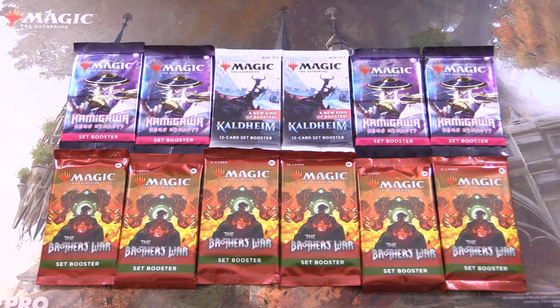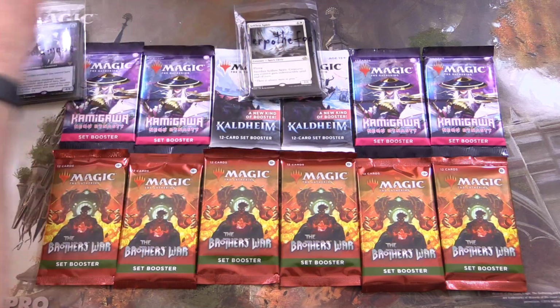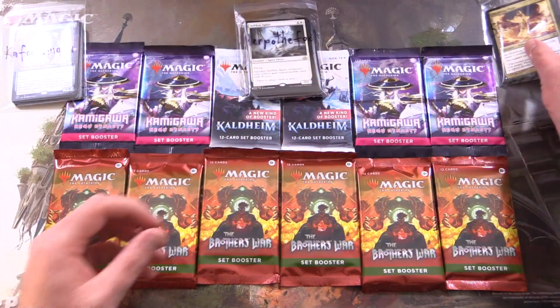Today on MTG Unpacked, we're getting stuck into a nice variety of packs for patrons. So we've got a bunch of set boosters: The Brothers War, Kamigawa, Neon Dynasty, and Kaldheim. Today's patrons, we have Kafuta Mapper, Herpo the Fool, and Stephen Shaver.